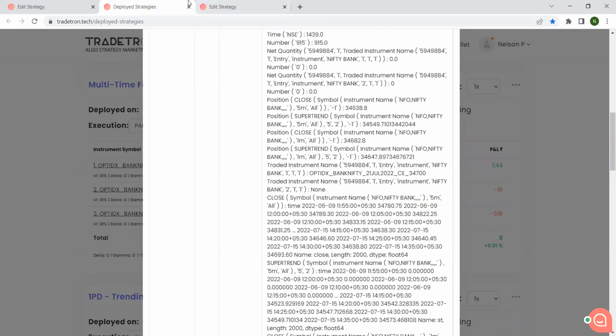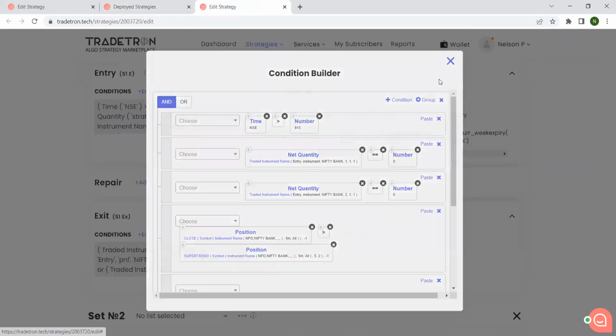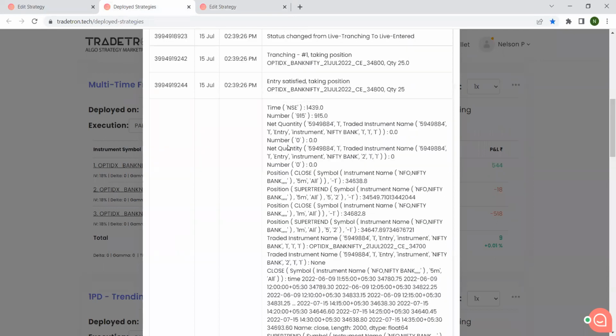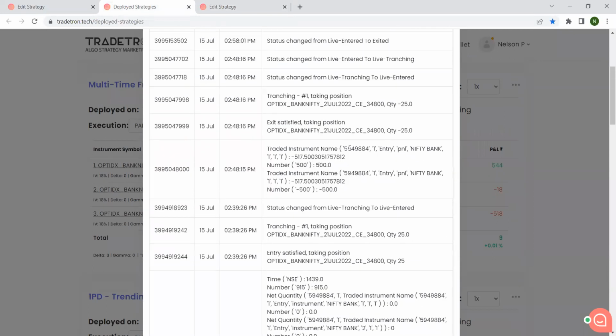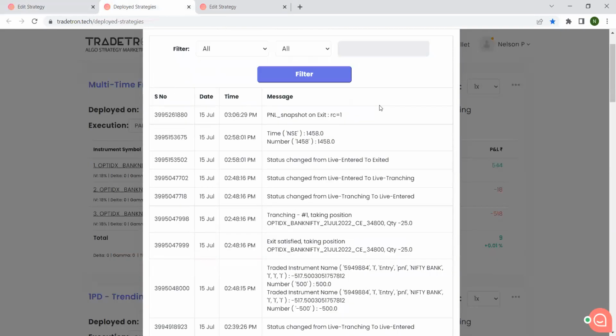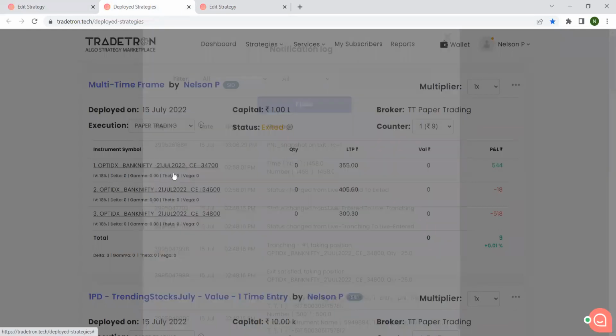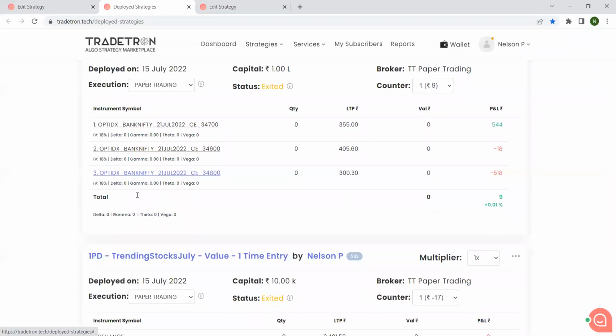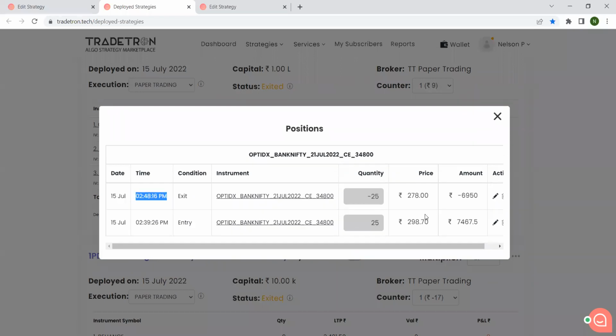During the day, at the same time, we will also check the exit condition. Over here, the exit condition was met at around 2:48 for this particular call option, right? So we will check why that happened. Over here, we will see the 34,800 call option was exited at 2:48. Our PNL was basically 500 points. That is 20 points from here, right? The lot size is 25, so 20 points would be 500 rupees.